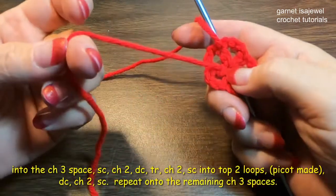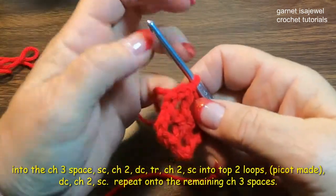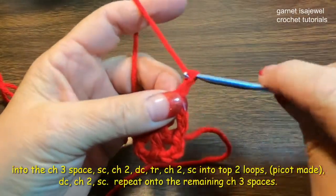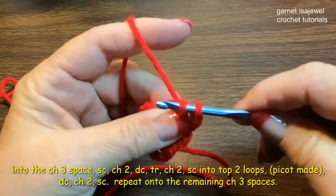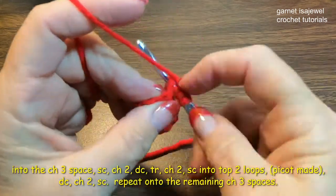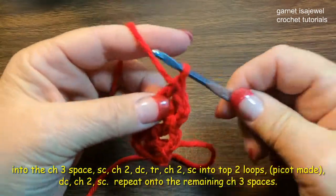Now we still have our tail from our magic circle. Do not cut this yet. We're going to tie off when we complete our red. So into our first chain 3, single crochet, chain 2, double crochet, slide your work, treble crochet, which means we wrap the yarn twice, yarn over through 2, yarn over through 2, yarn over through 2.